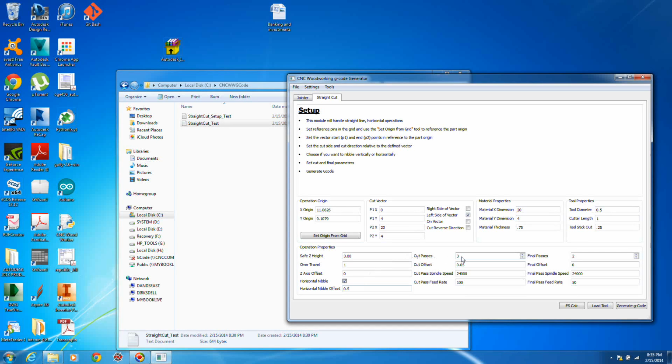It uses the same idea, except that in this case you are going to be nibbling from the nibble offset to the cut offset. So in the case that we were just set up to do, it's going to go up to 4.5 and do the first pass, and then come down to, let's see, I don't know, let's do cut passes of 5.